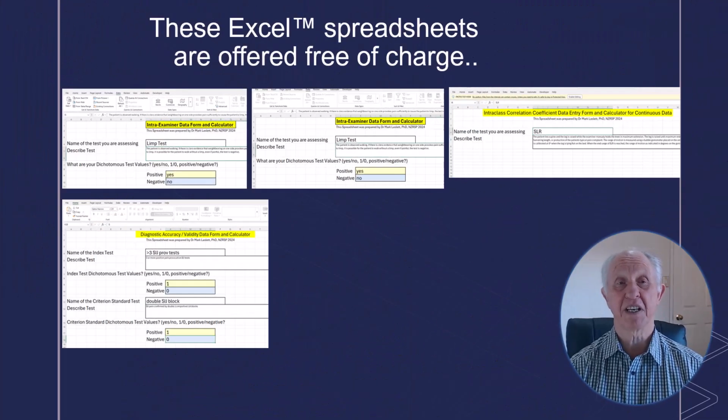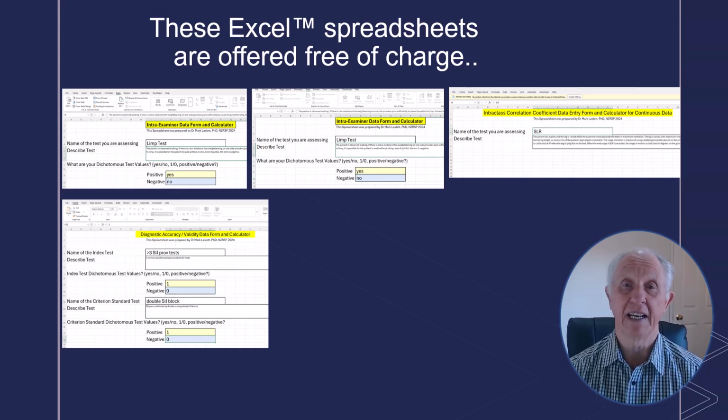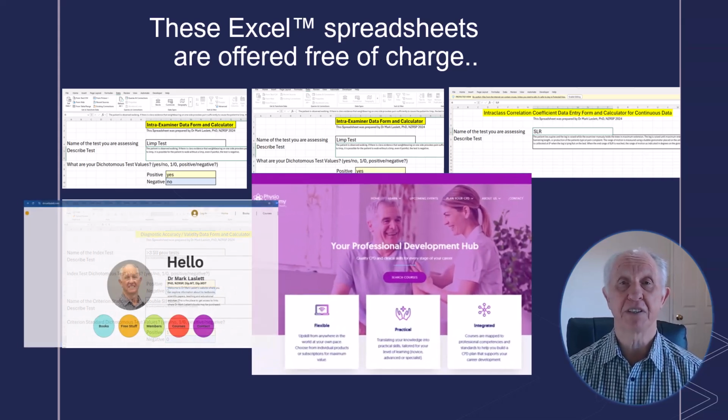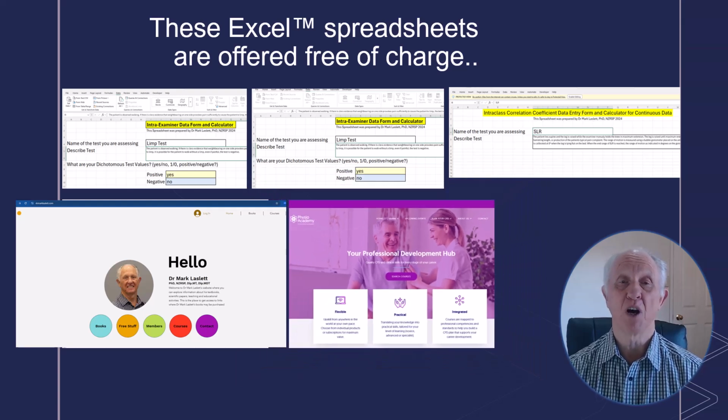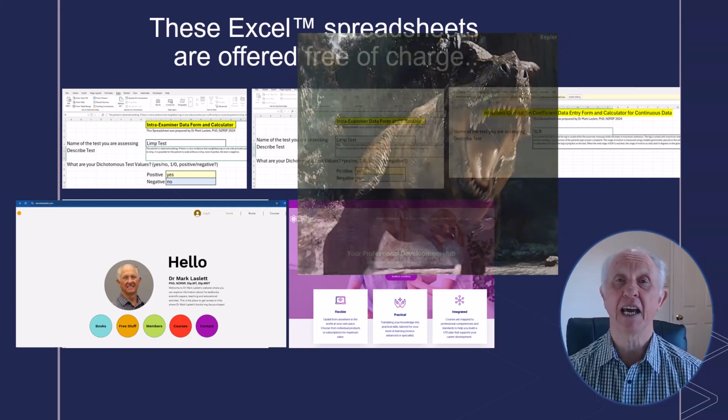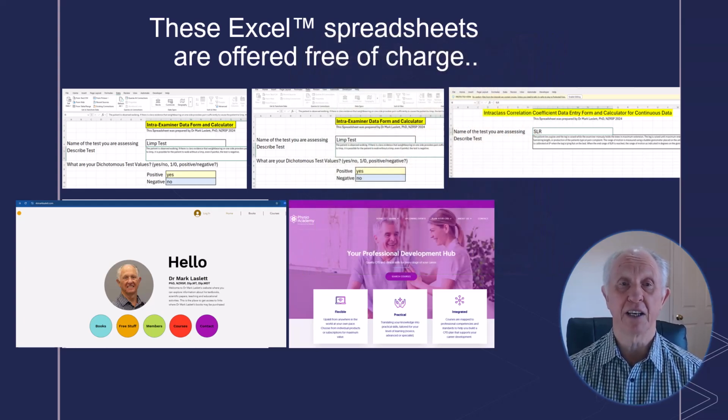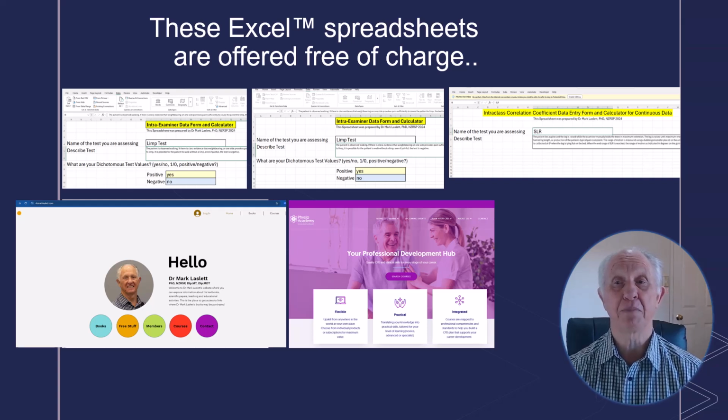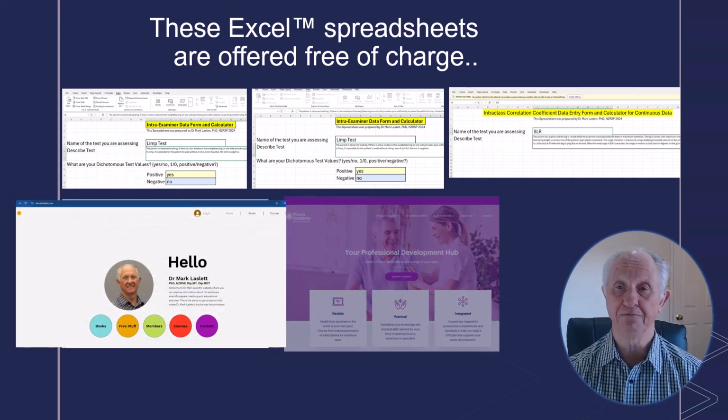These spreadsheets are not copyrighted and are available free of charge from our website and the Physio Academy. If you are being asked to pay any amount for the files, you are looking at a predatory website, and I urge you to exit that site immediately. Only my personal website and that of Physio Academy are authorized to offer these spreadsheets online.